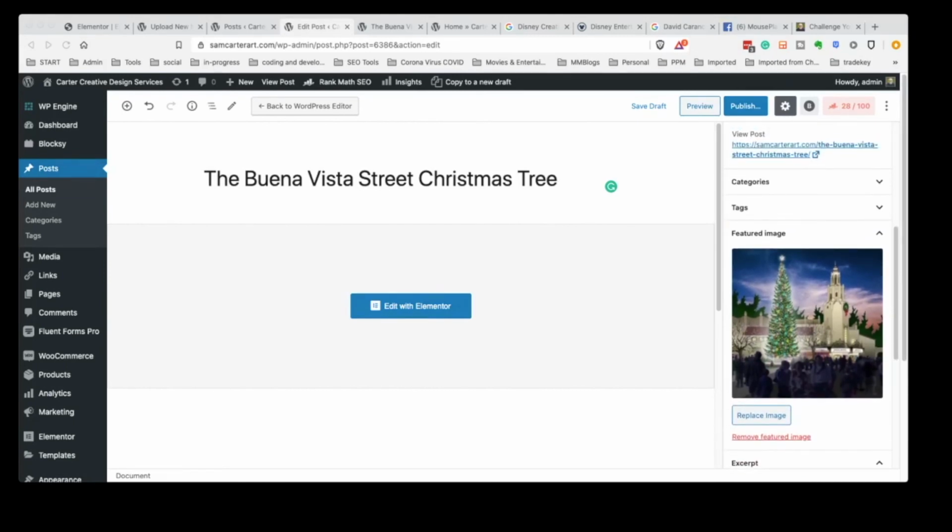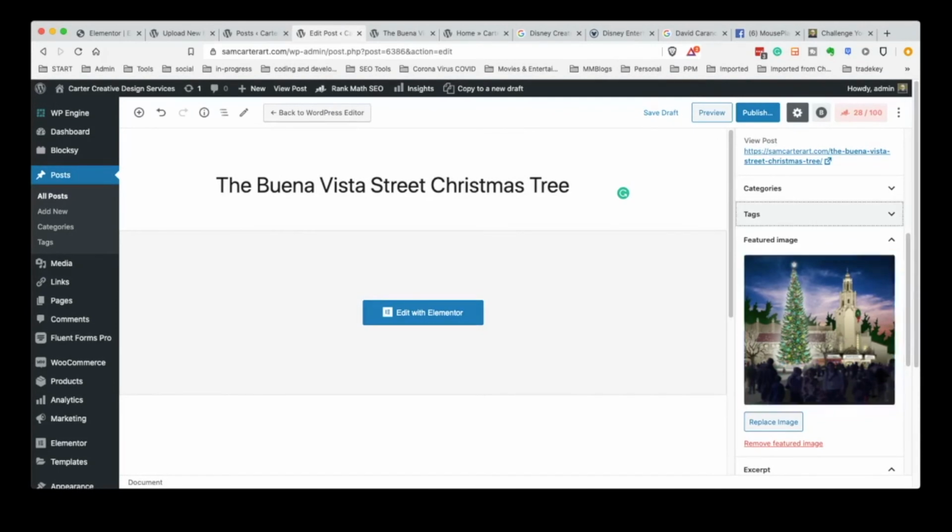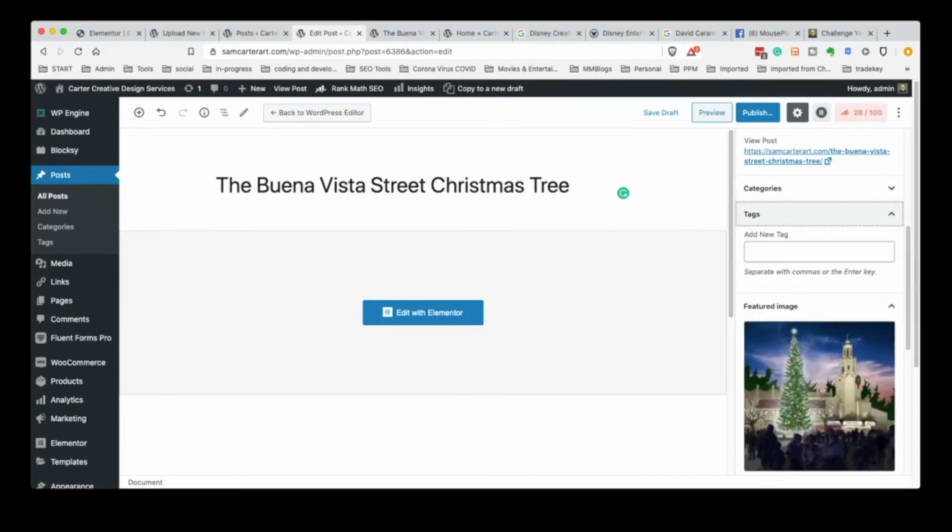Tags are tricky. I would say only add one category, maybe two at most, and add no more than 7 tags if you are going to use them. And before you start adding tags to a blog post, make sure that you've thought about them in the long term. What you don't want to have is empty categories and empty tags, or tags or categories that only have one. After 30 days, if you've only used a tag once, then it's probably not a good idea to be using it.